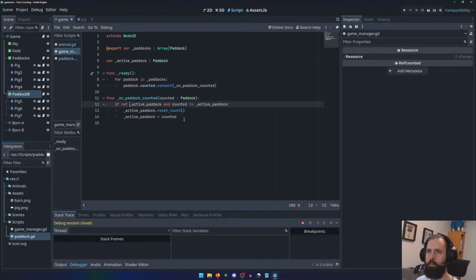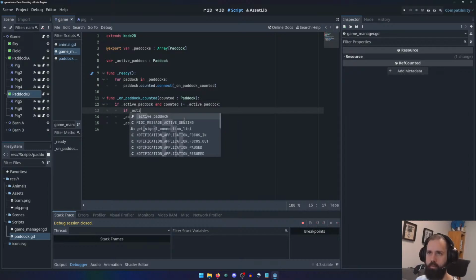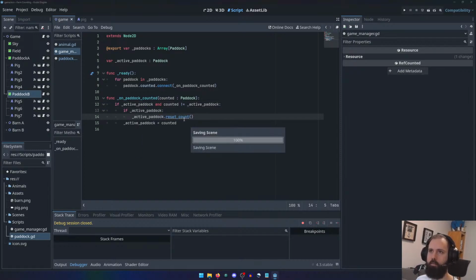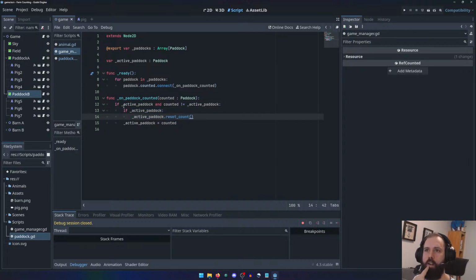No. I just need another if active paddock there just to account for the case when it's not active.